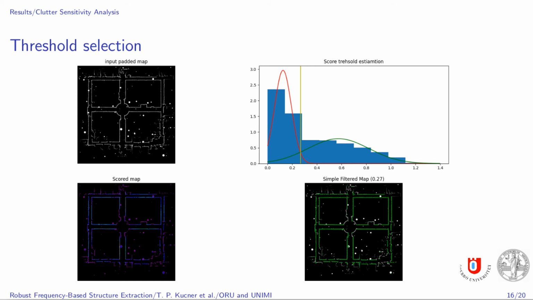In this slide, we can see a real-world map with added artificial noise. The map has undergone the process of computing its Fourier transform, detection of the dominant directions, and scoring of the map pixels. The pixels are color-coded according to their scores here. In the next step, all pixel values are distributed on a one-dimensional axis. To decide which pixels to keep and which to discard, we fit a one-dimensional two-component Gaussian mixture model to the distribution of pixel values. The threshold is set for the value for which the two Gaussians intersect. All of the points with the scores above the value of the intersection will be retained, while the remainder will be discarded as noise.